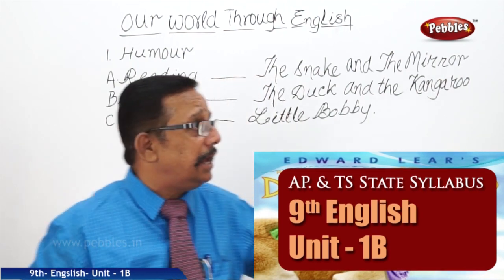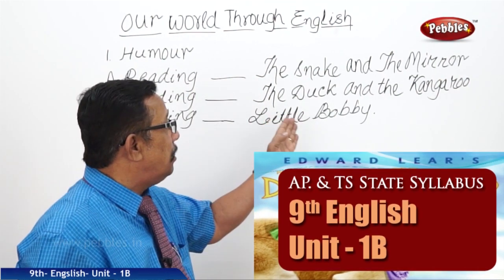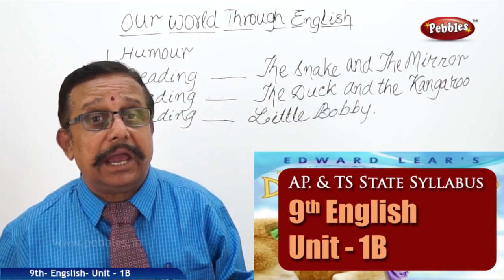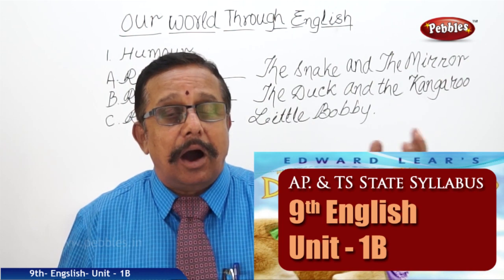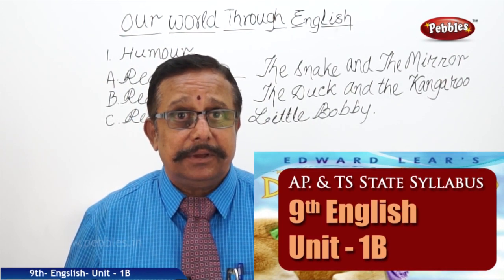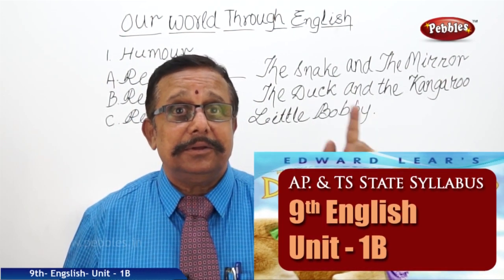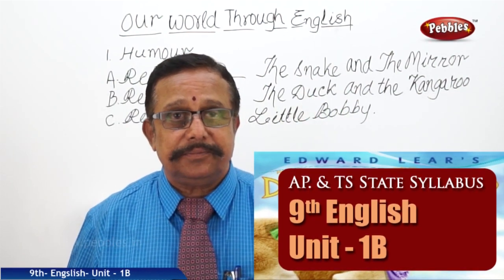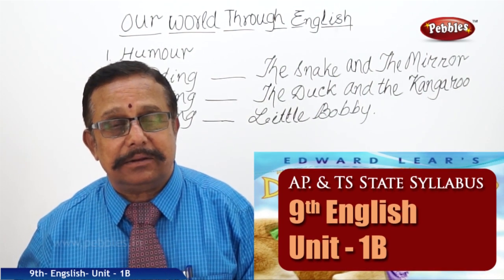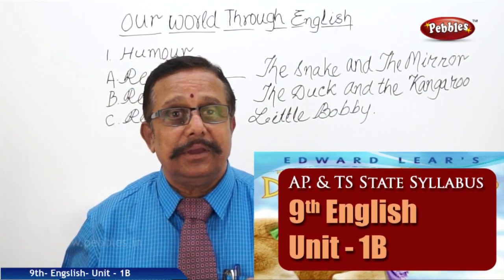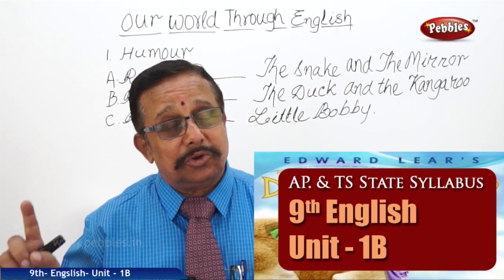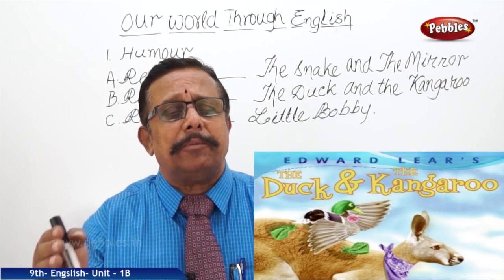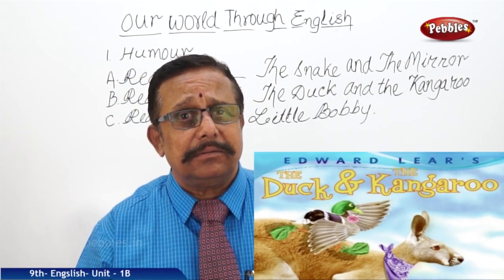If not, he would not have taken this pair, duck and kangaroo. One more pair he has taken was a pussycat and an owl. The owl is a bird and it stays awake in the night. It can look through the darkness. A pussycat lives in the night, awakes in the night, and looks through the darkness. Taking that similarity, he made a funny poem about the pussycat and the owl.